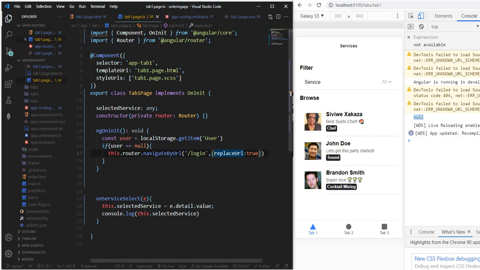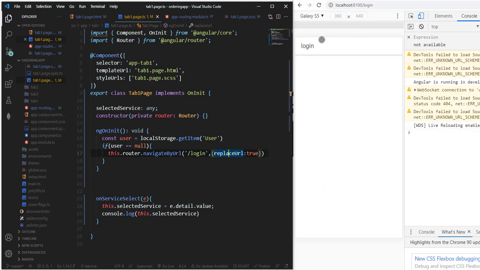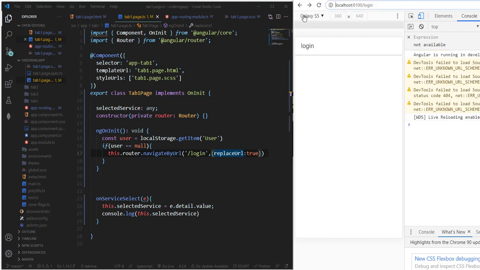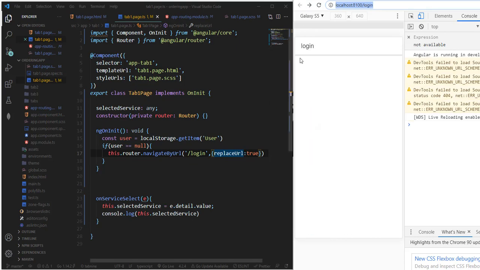So let's save that and see if it'll work. And you can see we get redirected to login. Let me see, I'm trying to press the back button and it's not working, as you can see. It's not highlighted anymore, like it's disabled, you can't press it. So yeah, it's because we've got this here. Right, so let's work on the login page now.